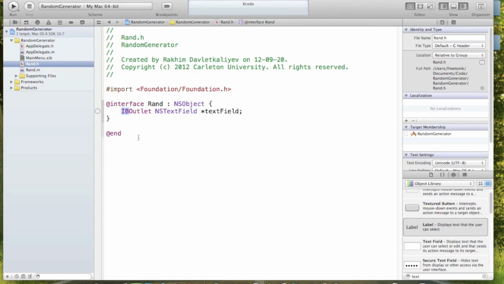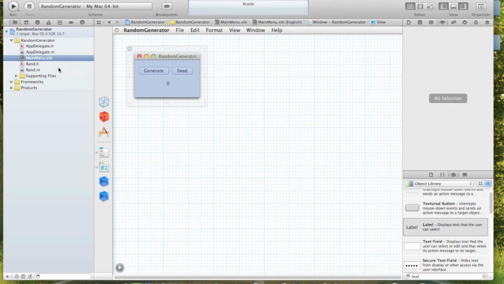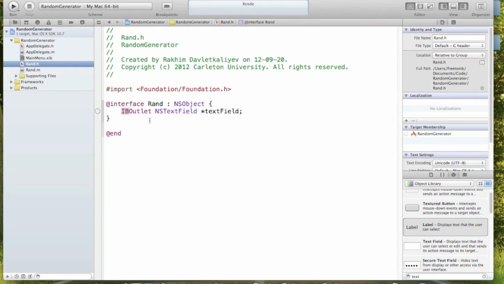Before Xcode 4 that we are using, the Interface Builder was a separate program. It was a separate window that we were using to create the interface. Now we just have it here. But all the naming conventions are still there, so we have IBOutlet. Okay. I want to have 2 functions, one to generate random number and second to seed the generator. So just like with IBOutlet, I have to say that this will be a function that is going to be connected to the interface, to something in my visual side. So I will make it an IBAction.